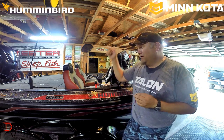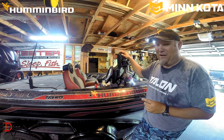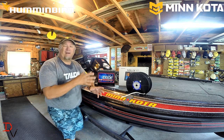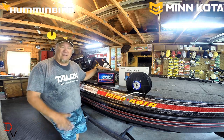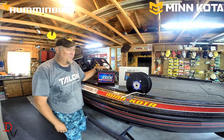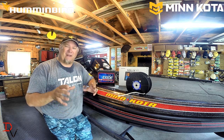So make sure you have the right battery, the right wiring, to allow your Humminbirds and your Minn Kotas the proper operation, and you'll enjoy the time on the water. Understanding your boat's power supply will help you get more out of your investment in Humminbird Minn Kota products. And make sure you get the right battery to match the needs of your boat, your trolling motor's requirements, your graph requirements, and all your boating accessories that the manufacturers have built on your boat. And then make sure that you've got the right power supply to those products to allow them to have the right amount of current to operate as designed.